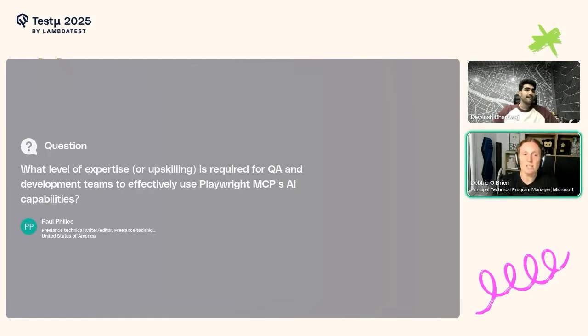That is a very good question. And I think it's not really a level of expertise or upskilling. If you already know how Playwright works, then you just need to understand a little bit about using AI. The best way to do that is to use it, to play with it, create prompts. It's not going to work. You're going to get annoyed. Then it's going to do better. Then you're going to get annoyed. You're going to change the model, give it a different one. You're going to get more annoyed. Then you go back, and then it gets better.